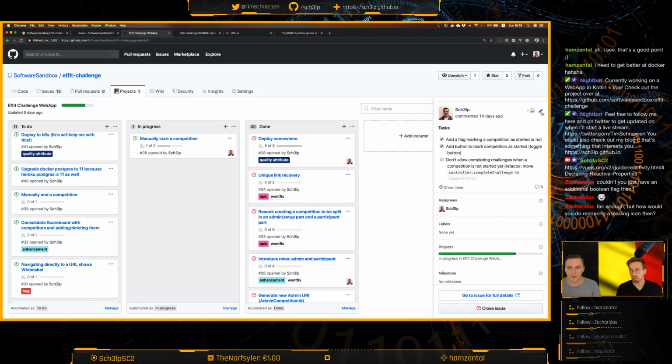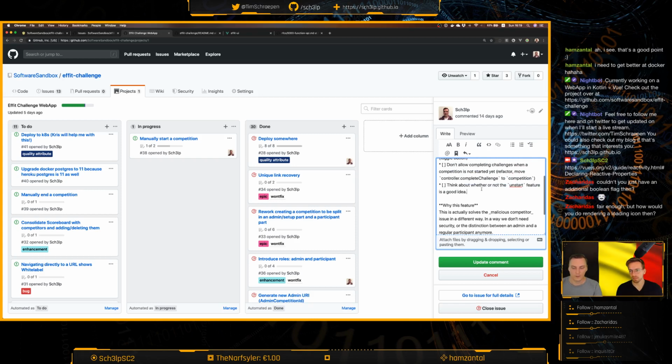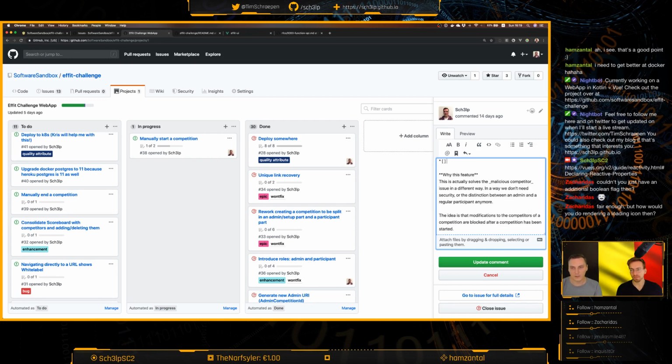Okay, you know what I'll do, I'll move unstart to an undo button in the competition started notification, which I don't think we even have, a notification that tells the user that it's started.